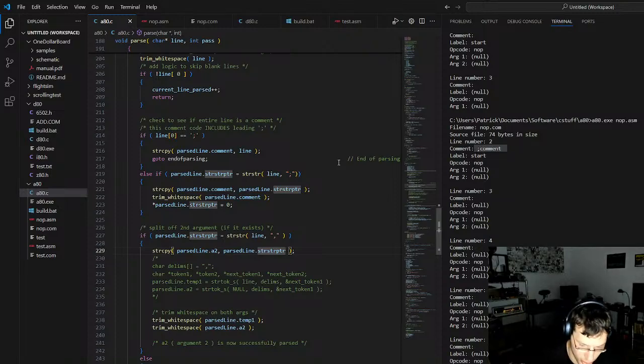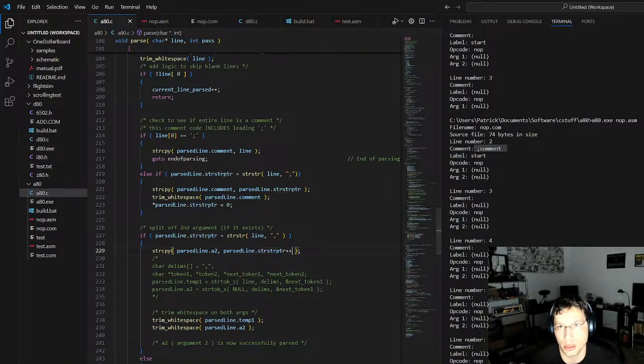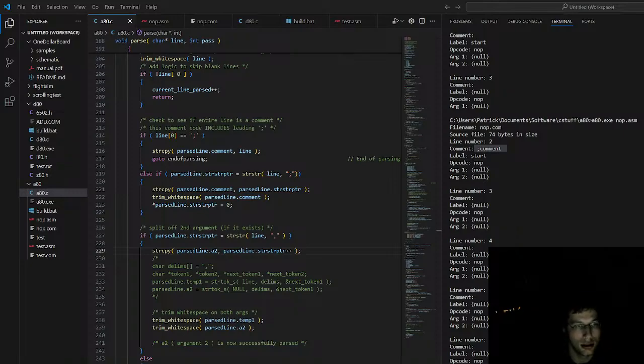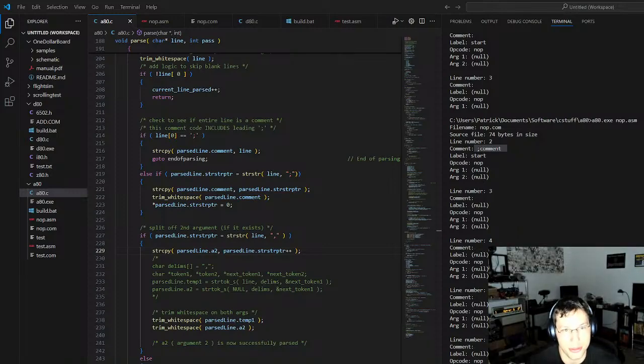So let's see how to increment the pointer's address. Pointer moves to the next position as if it were an array. The value pointed is incremented.